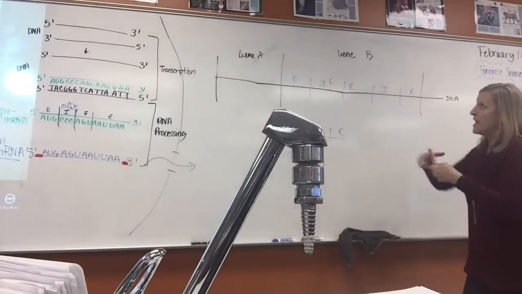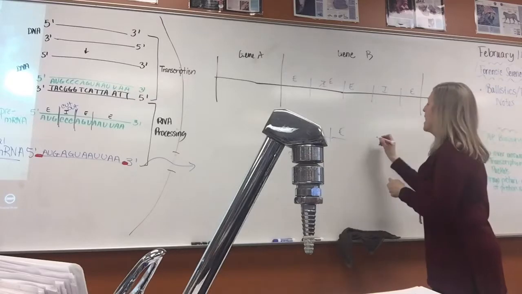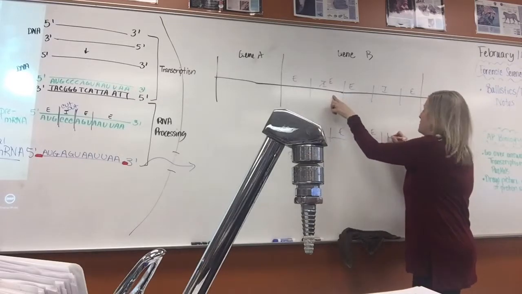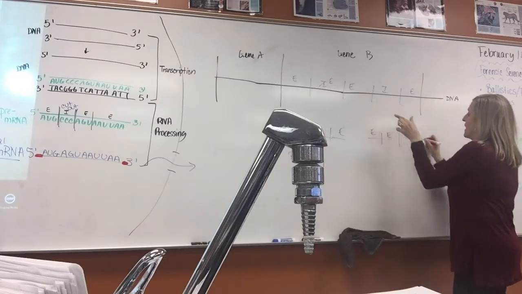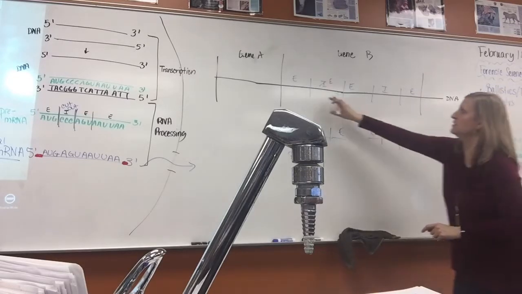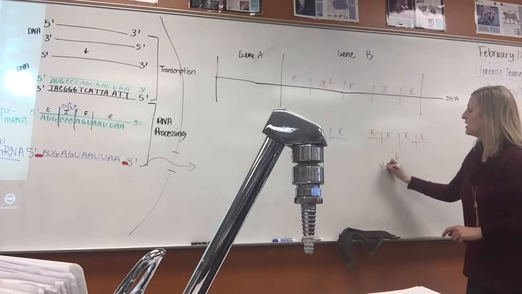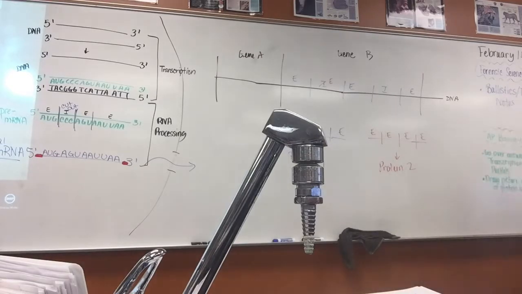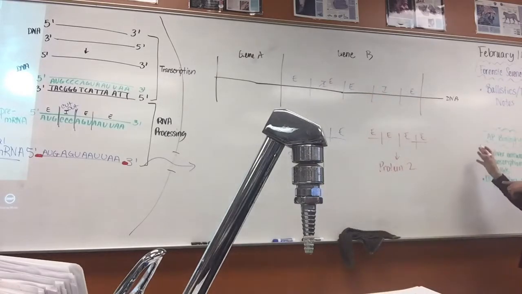So over here, if the cell instead treats this as an exon and uses it as coding, then it's only going to cut out this intron, and now we have exon 1, a new exon, exon 3, then we cut out the intron, and then we have exon 4. Notice this whole section was cut out in the first case, but it's here now, and therefore can code and make a whole different protein. That's protein 2. And then we could treat this as an exon and have protein 3.